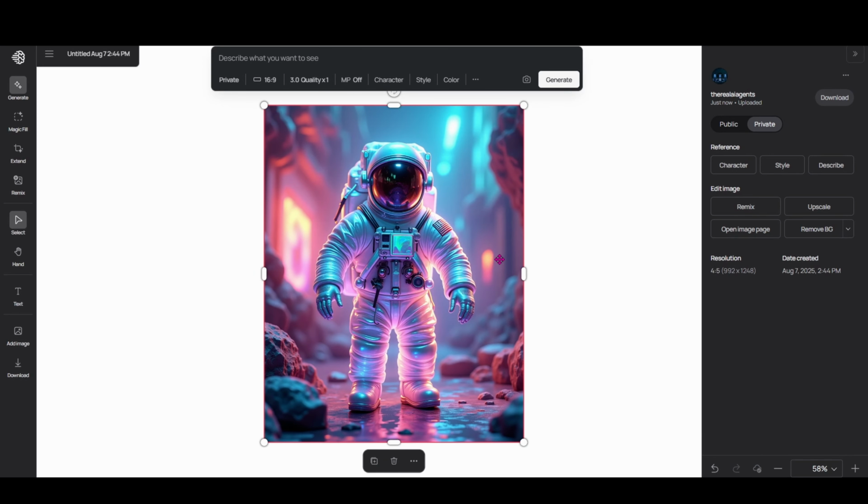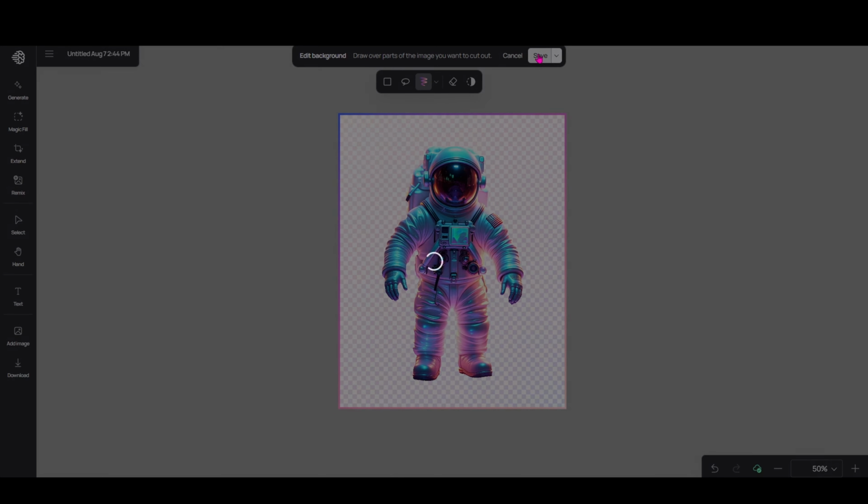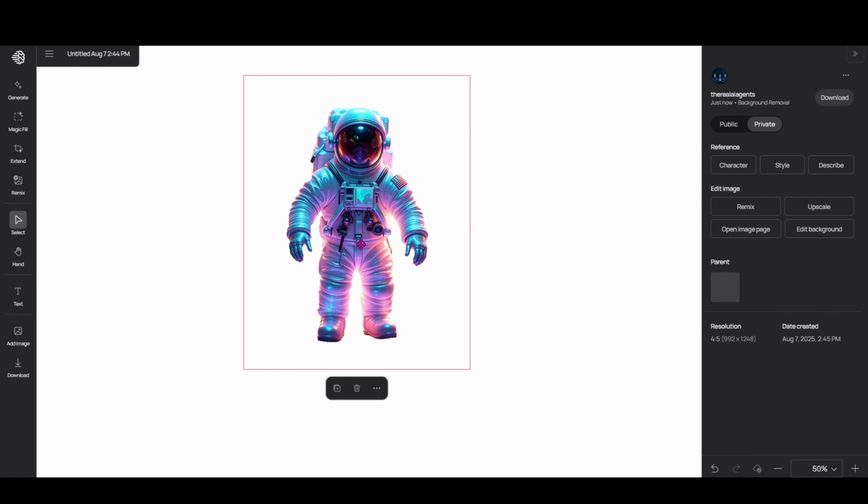Now what I'm going to do is remove the background first. So background has been removed. Oh, that was an accident. So I can hit the undo button right here and that will undo that. But we can see it's got the astronaut revealed here. So I'm going to go ahead and just get rid of the parts that don't need to be with the astronaut. There we go. Much better. And I can go ahead and hit save. And now I have my astronaut.